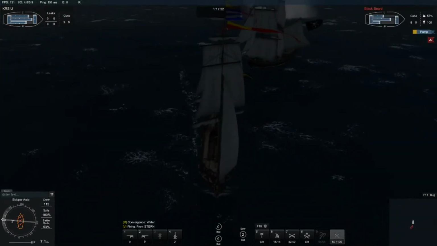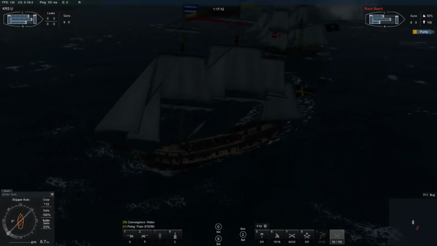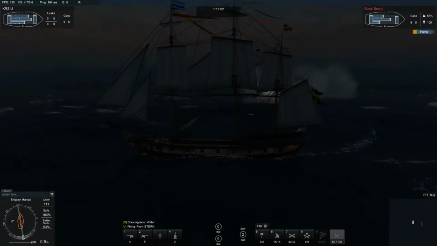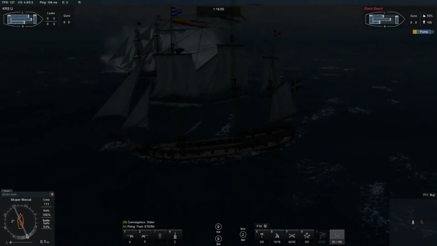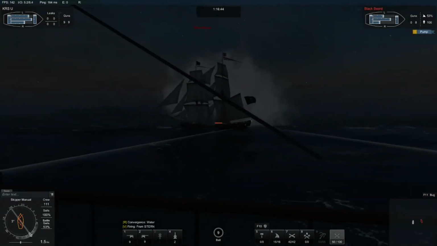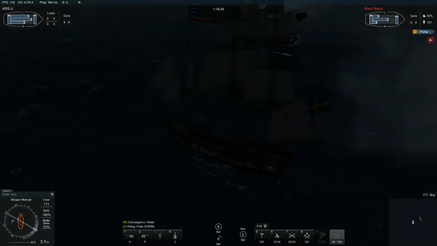Alright, let's flip this puppy around and do a nice little tack here, shoot from the stern, and we'll go back and hit him again. Actually, we'll save that broadside and we'll go over here. We're already getting speed up. There we go. Nine cannons and 9 hits. It's always nice. That's going to put him in a crew shock.